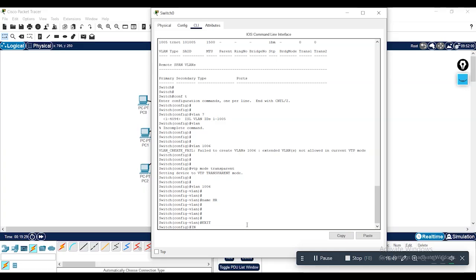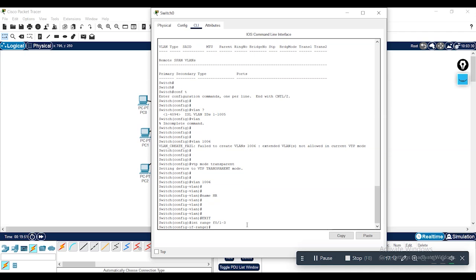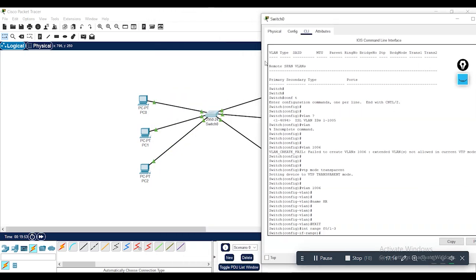So we say interface range fastethernet 0/1 - 3. Let's use range so that it will save us time. Okay, so now we are in these 3 interfaces, and then we hard code them.